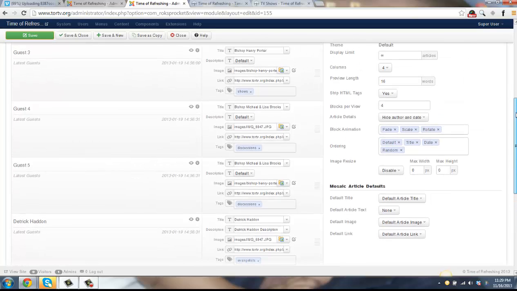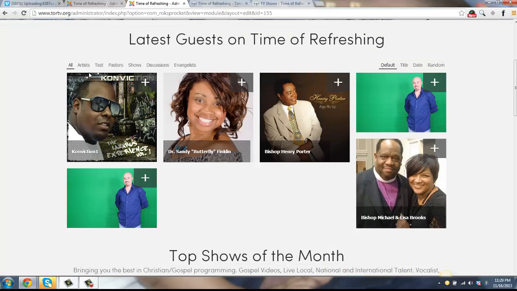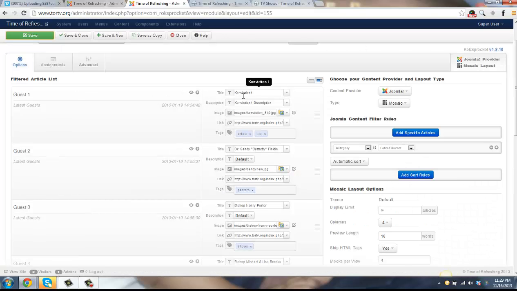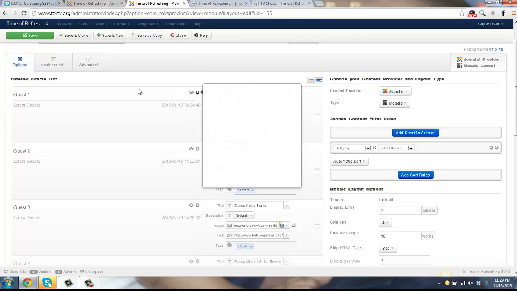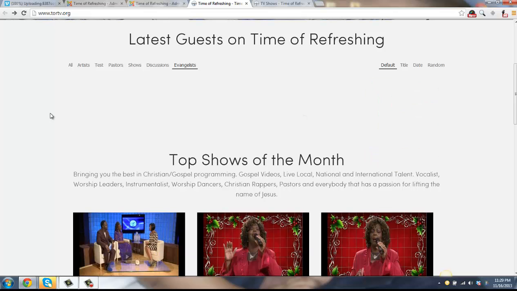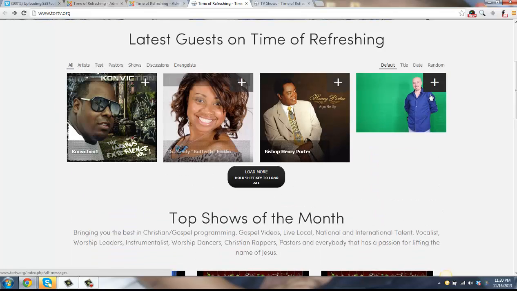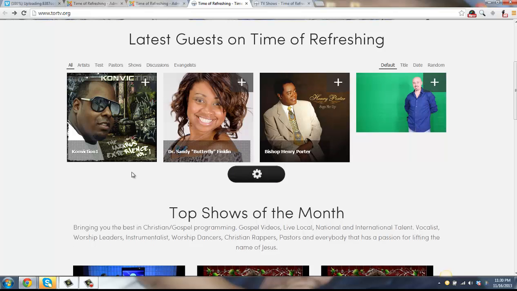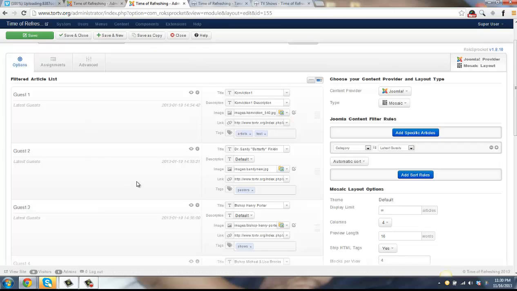Let's see, let's go to guest conviction. Let's go to conviction right fast. Conviction here. If we wanted to disable conviction, we would come in here and disable, and then you pretty much got the picture. Notice evangelist shows up there. And I don't remember changing the image on the other one. I must have accidentally changed the image on this one to the wrong one.